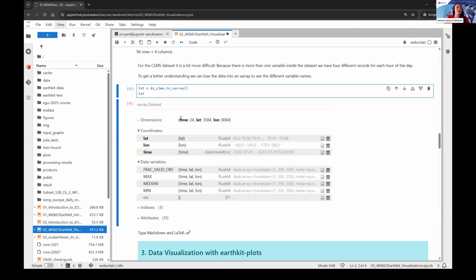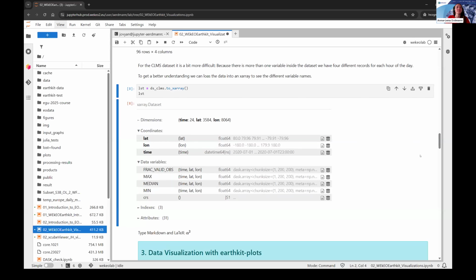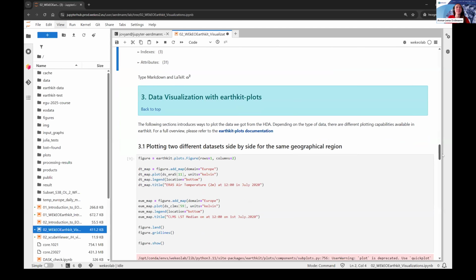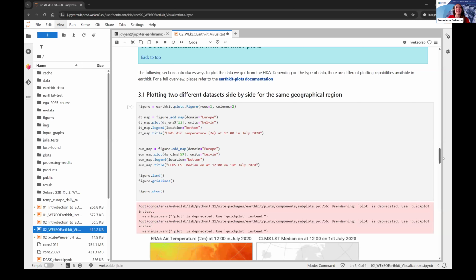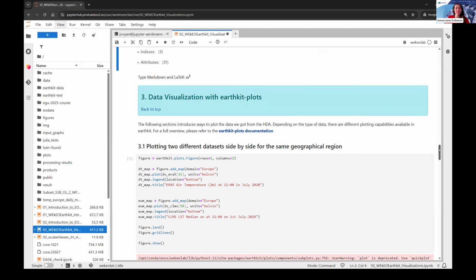And then once we have it in xarray, we just see something which might be familiar to many of you. When you've been working with xarray, you just have the data as an n-dimensional array. And next, we will discover a bit the Earthkit plots function.